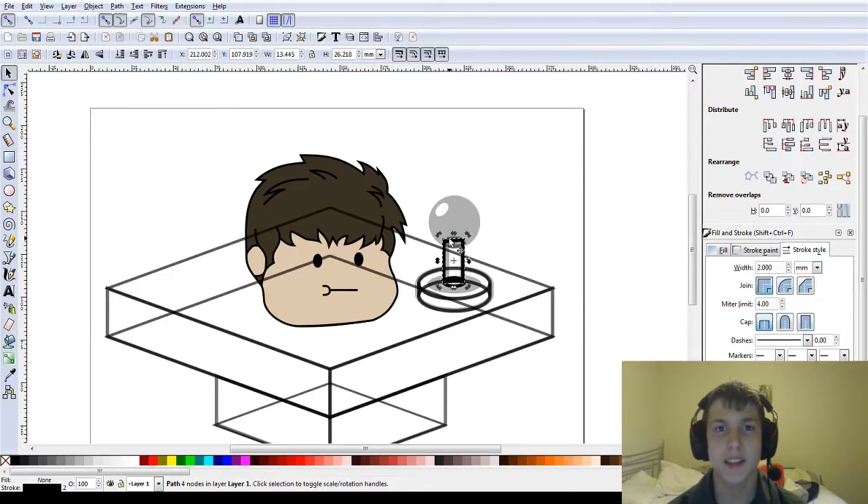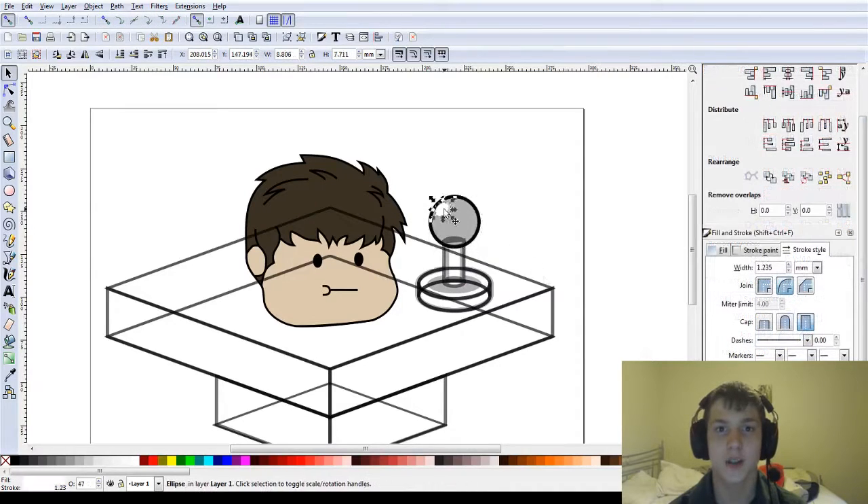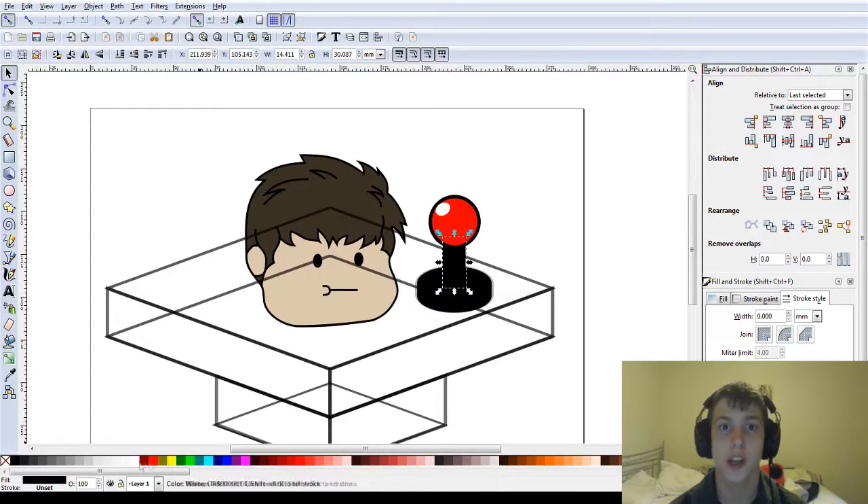That was tricky because they're all circles. You need to activate certain tools or snap-ons so that the boxes are in the right position, or else you get screwed over. As I did this, it was very difficult — it was actually one of the hardest parts, because you had to get the tone right, and I got the colors right at the end. It's actually really good looking and I think you guys might like it. So, on to the next part!